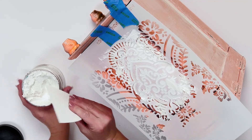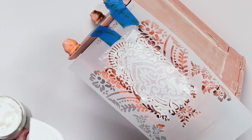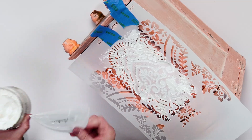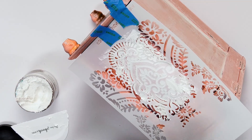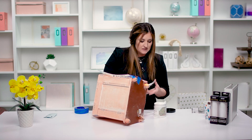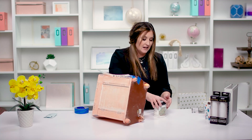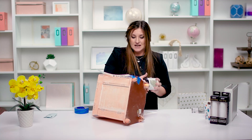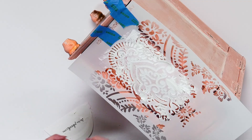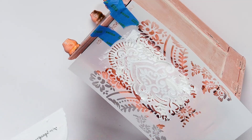You can apply this to your piece as is in white, or you can actually mix your paint into this product. You can use chalk paste and mix it into the fiber paste to tint the color, or use any other type of paint. Depending on what type of paint you use, it may make it a little thinner and take longer to dry. I've got it all on there and scraped back my excess, so it's still going to give me a nice pop but not be so thick. Now I'll show you what it looks like when I take off the stencil. Any tool you use to apply the stencil, or the stencil itself, you'll want to clean shortly after using it so you can get the 3D fiber paste off easily. If you let it dry, you'll have to peel it and crack it off carefully, or soak it in water to soften it up.